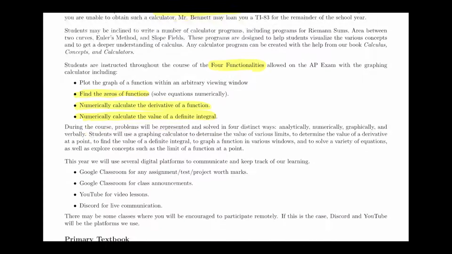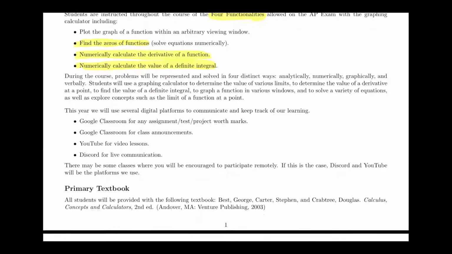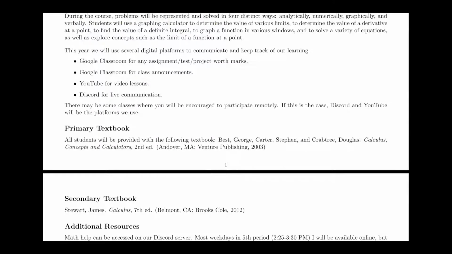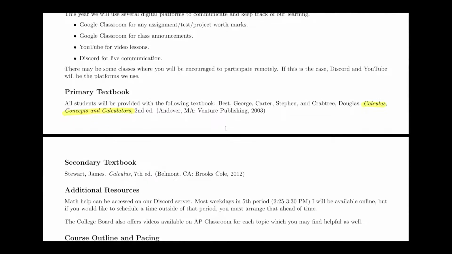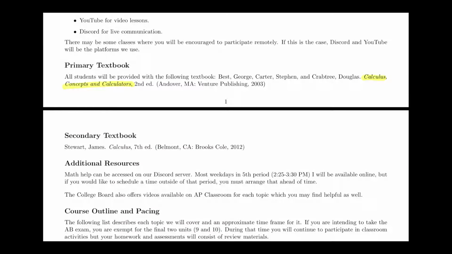This is just more stuff for you to read on your own time. The primary textbook is Calculus Concepts and Calculators. That's the one that you have a hard copy of. I believe everyone has a hard copy of it, right? Yeah, I think we're good on that front. Then we are also going to have a secondary book to supplement, which is just called Calculus, and that is that one. The work we've been doing so far has been from this book. We just have this one digitally.